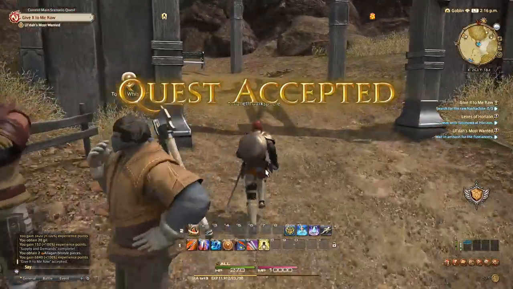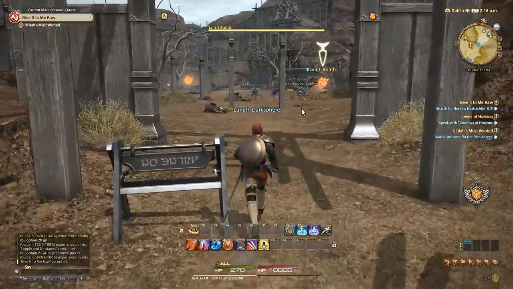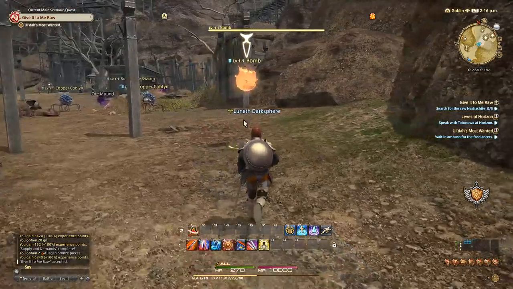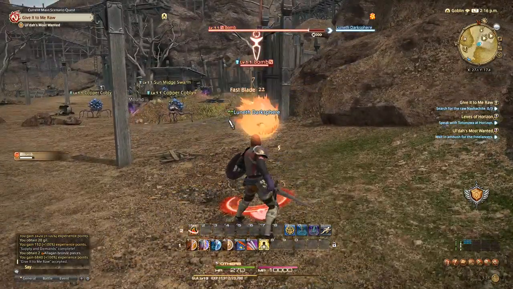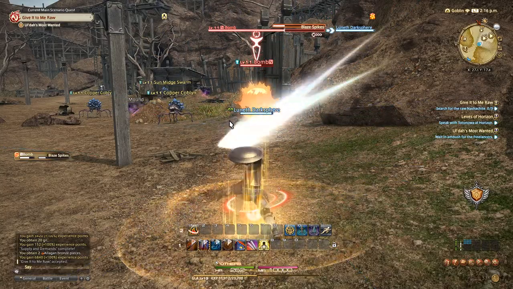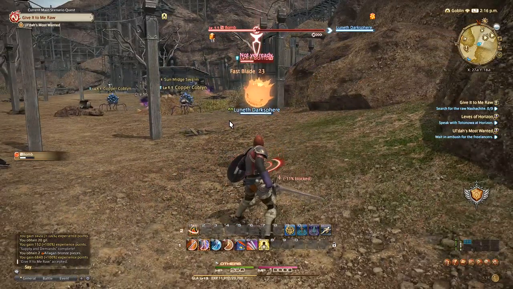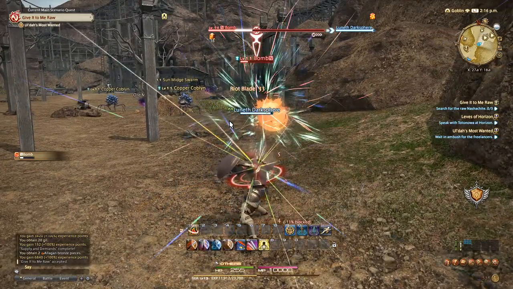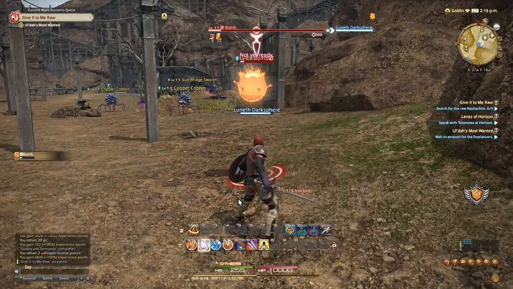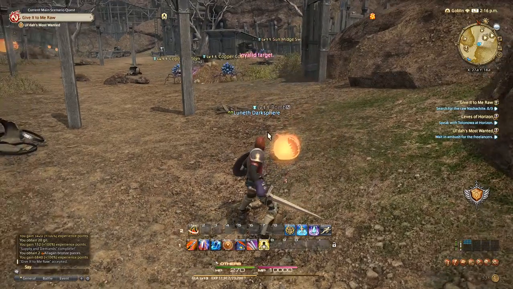Yes, I will. Let's go inside. Let's deal with these guys. Oh, level 11 bomb. Do they still blow up like they normally do in Final Fantasy? Let's find out. Do they get bigger? Oh, okay. Yeah, they do. Come on, take it out. There we go. Haha, I win.